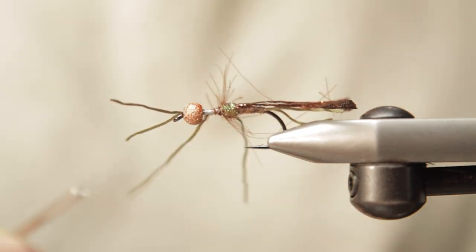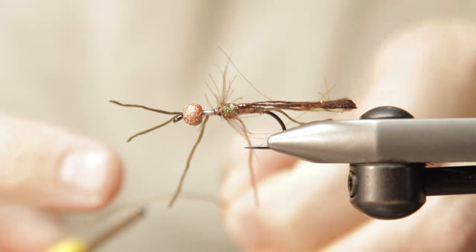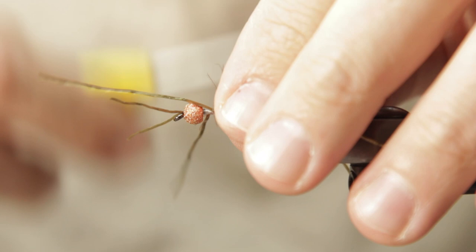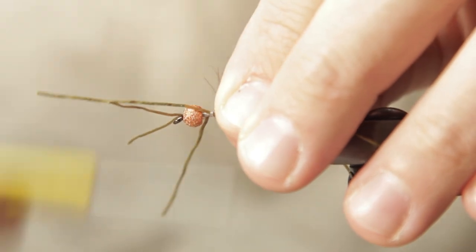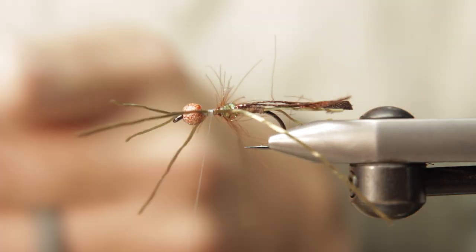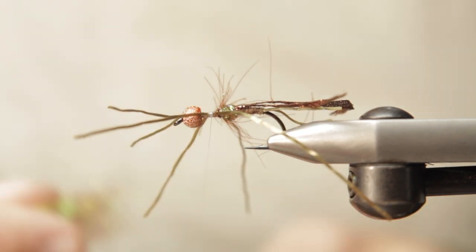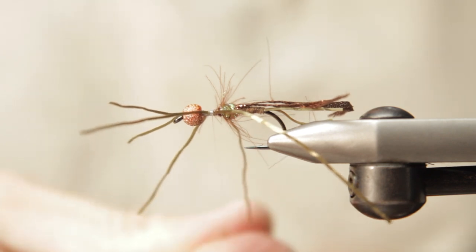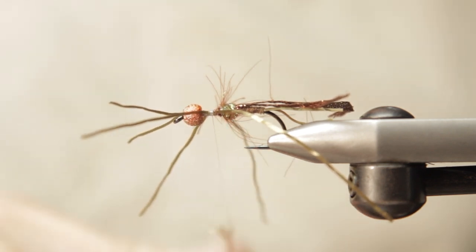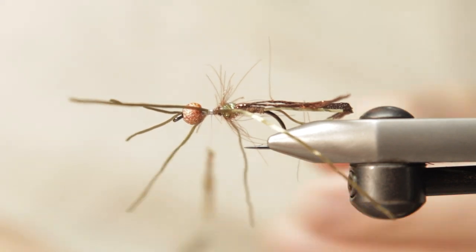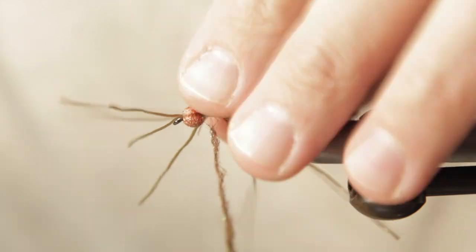You can see I half my legs and I put them in. If you're looking down the front of the fly, I put that one in at the nine o'clock position, and we'll throw the second set of legs in at the three o'clock position. I've provided a little bit of segmentation or separation that's going to allow me to put dubbing between there. The reason I dig the white dubbing, or white thread, is that it doesn't seem to add its color to the dubbing. If you put a material over white, it appears to be that material, versus if you did it over black or brown, it would take on some other hues.